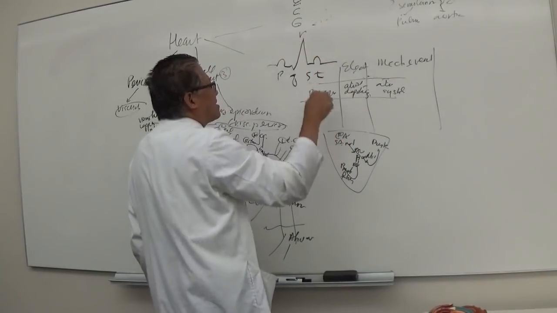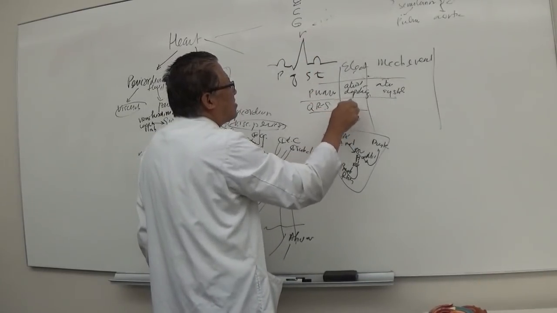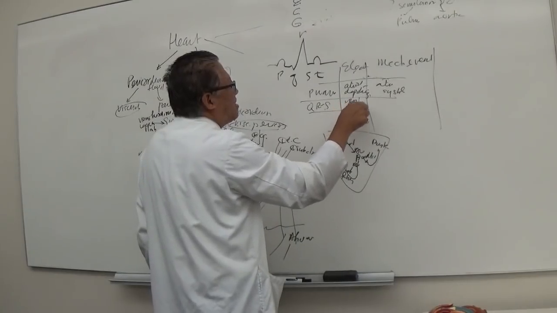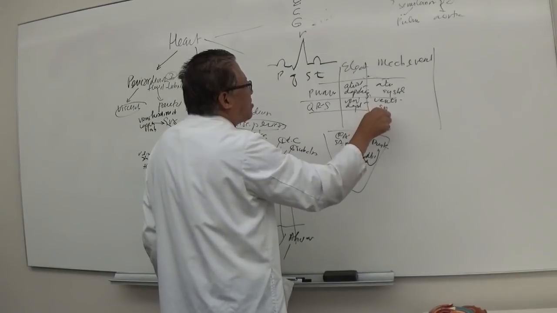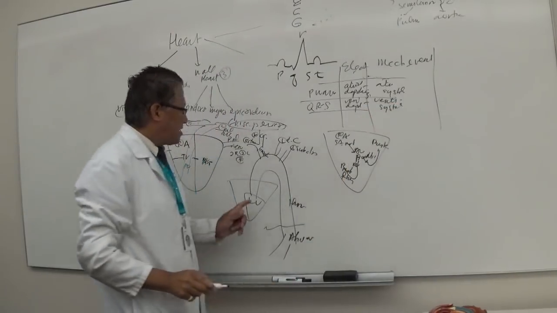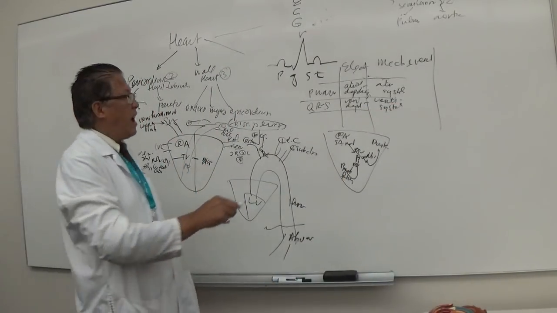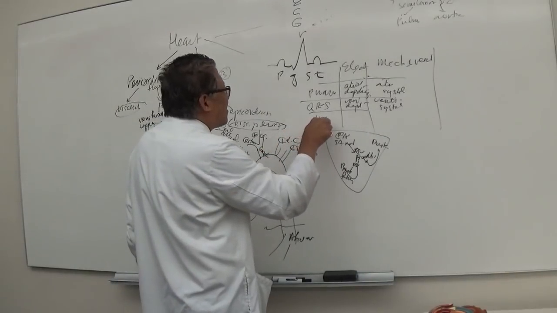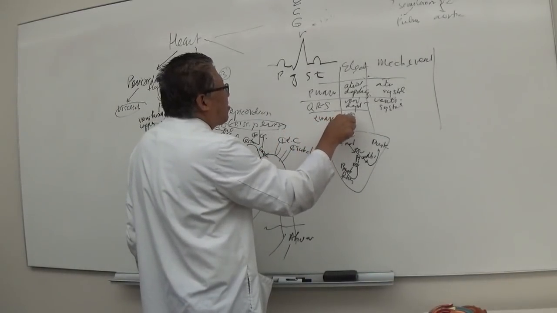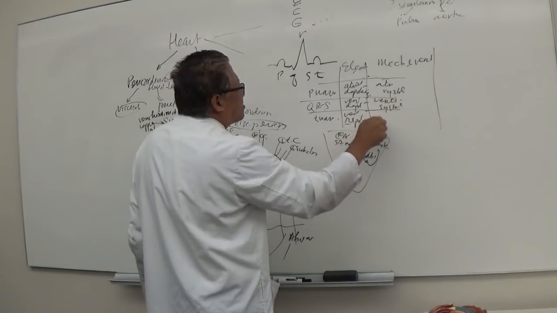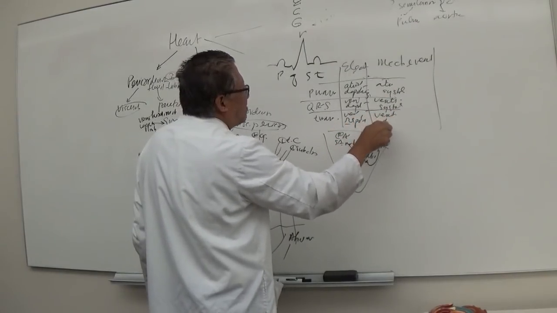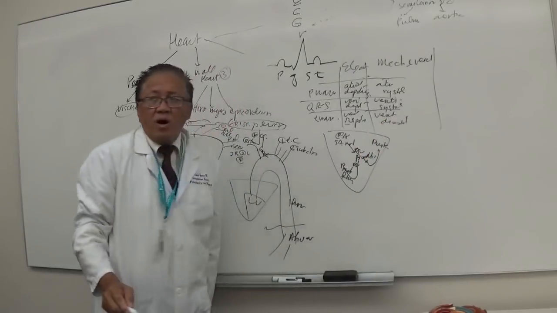What about the QRS complex? This one here, QRS. Ventricular depolarization. And what will be the next step? The muscles contract, you have ventricular what? The muscles in the ventricles will contract. And what is the T wave representing? Repolarization. Ventricular repolarization. What is the opposite of systole? Diastole. Very good.